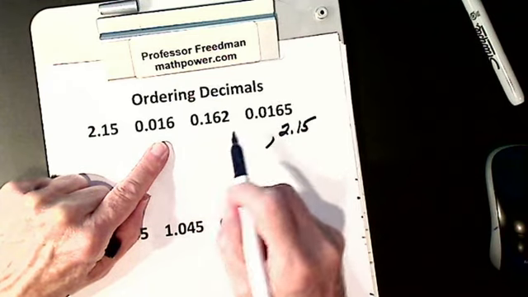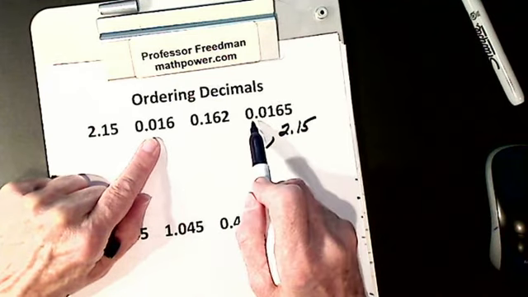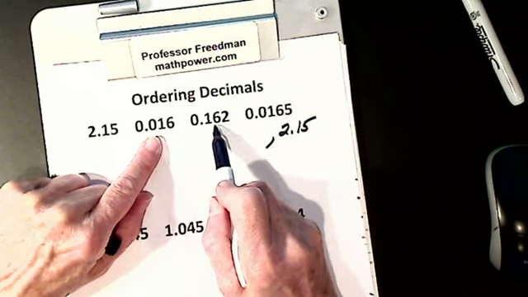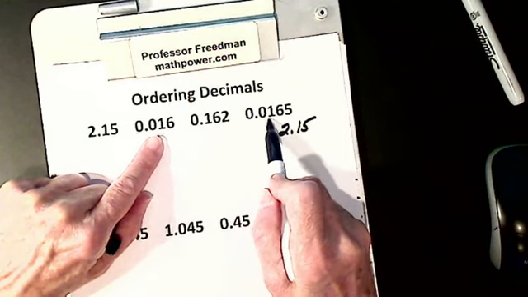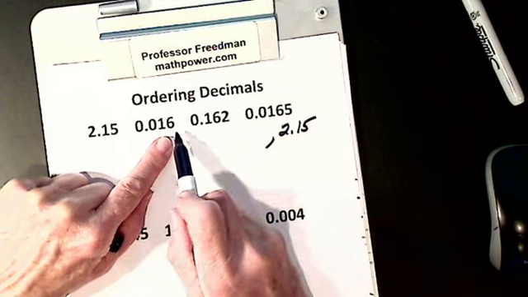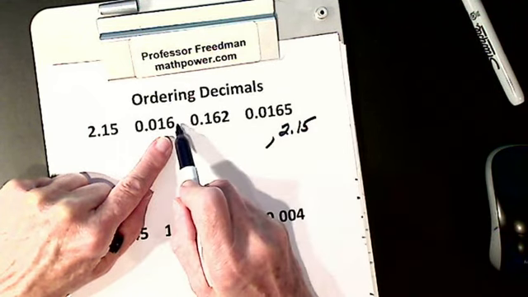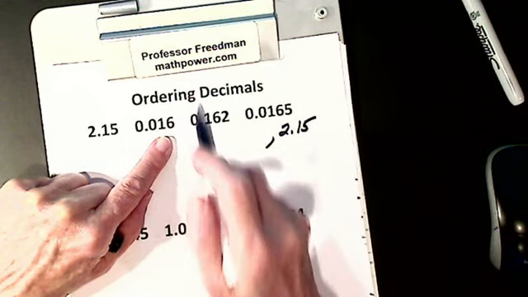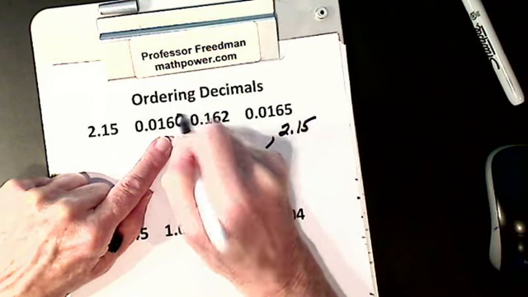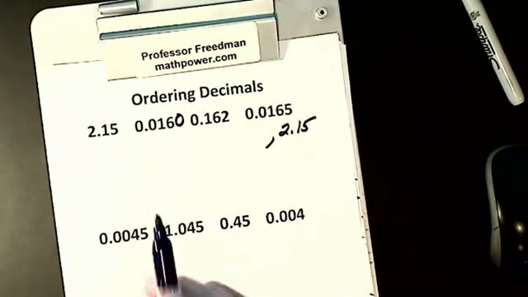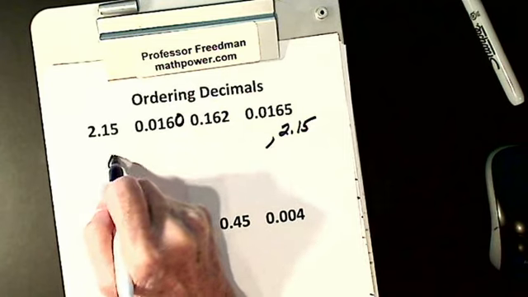So then I'm going to have a 0. This is 0, 1. This is 0, 6. That's too big. So these are my 2 0, 1s. Then this has a 5. This has nothing after it. If it has nothing after it, it's like there's a 0. So that's going to be my smallest one.